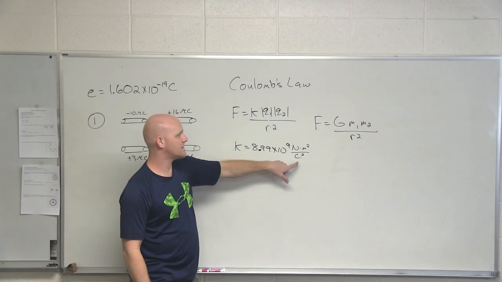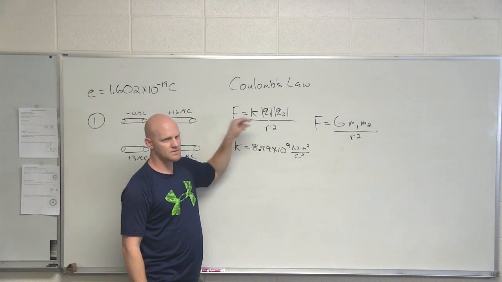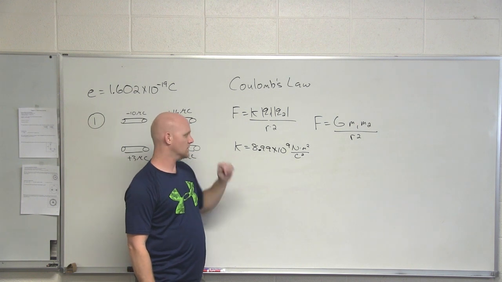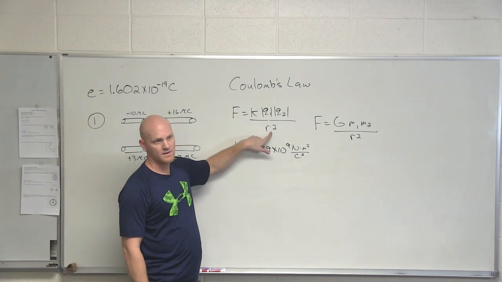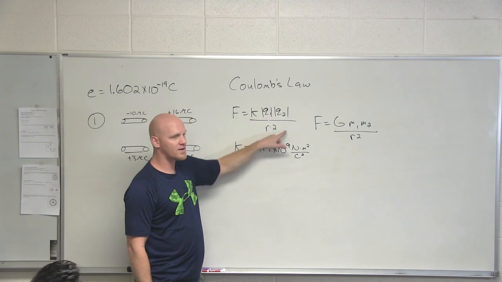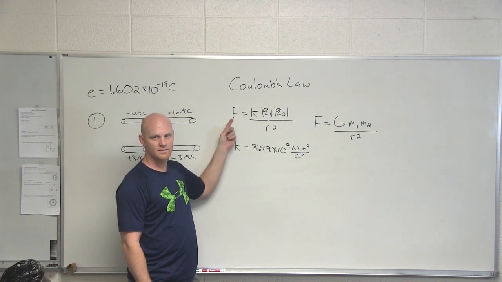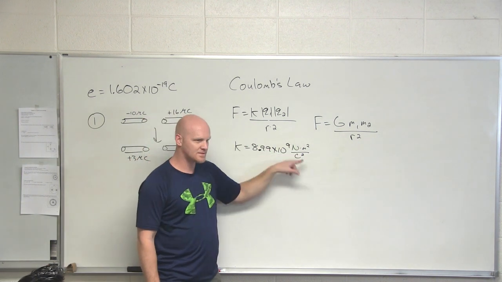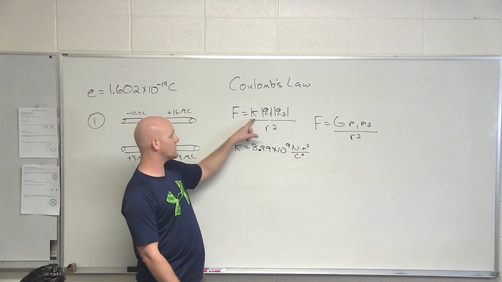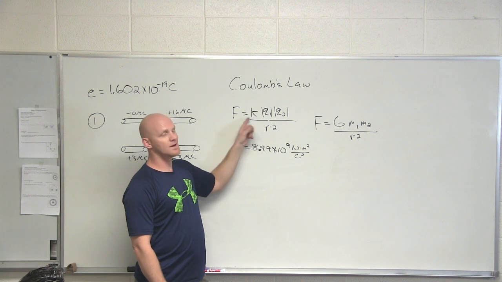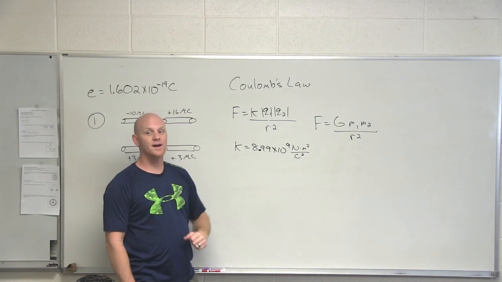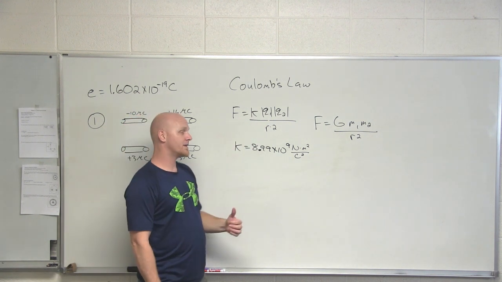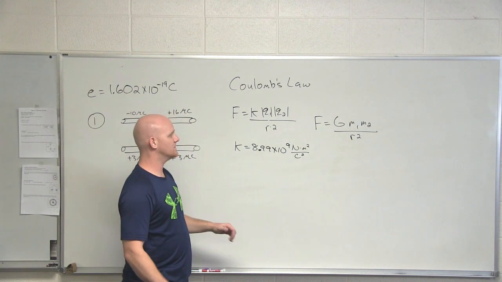So K here does have units. So Q, what units should those have for SI? Coulombs. And then R? Meters. And as long as I use all SI units, guess what the force comes out in? Newtons. Sweet. So take it on faith if you forget these units and stuff like that. I'm a big advocate of always making sure you write your units in, but sometimes on K I get a little bit lazy, so I will try not to be lazy today. But I still highly recommend you put your units on everything you do.